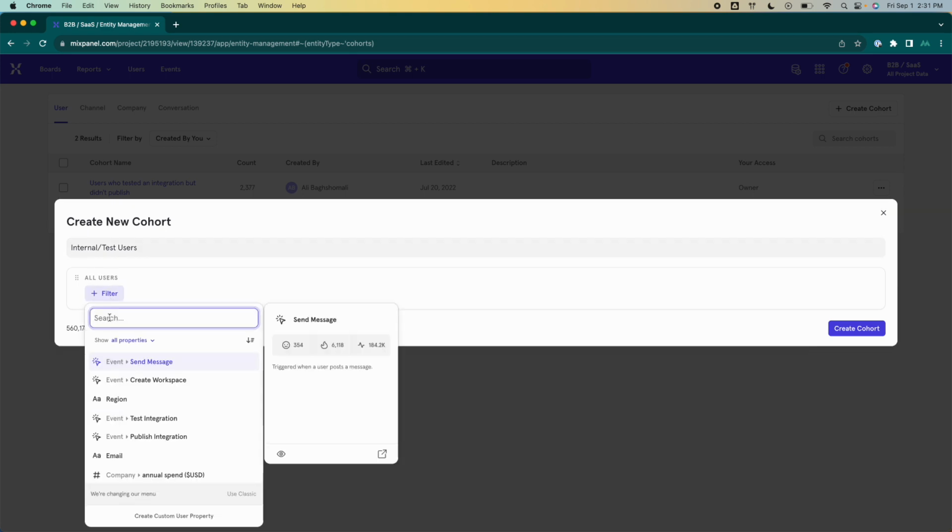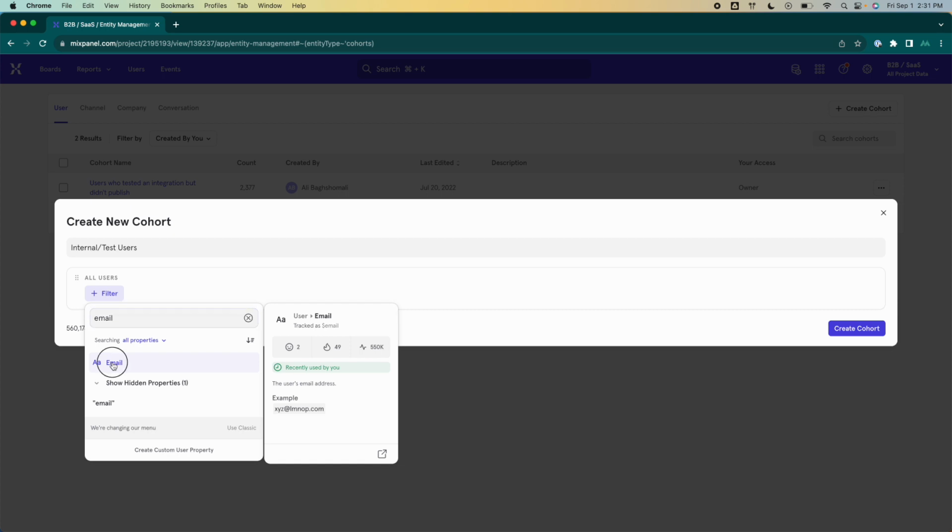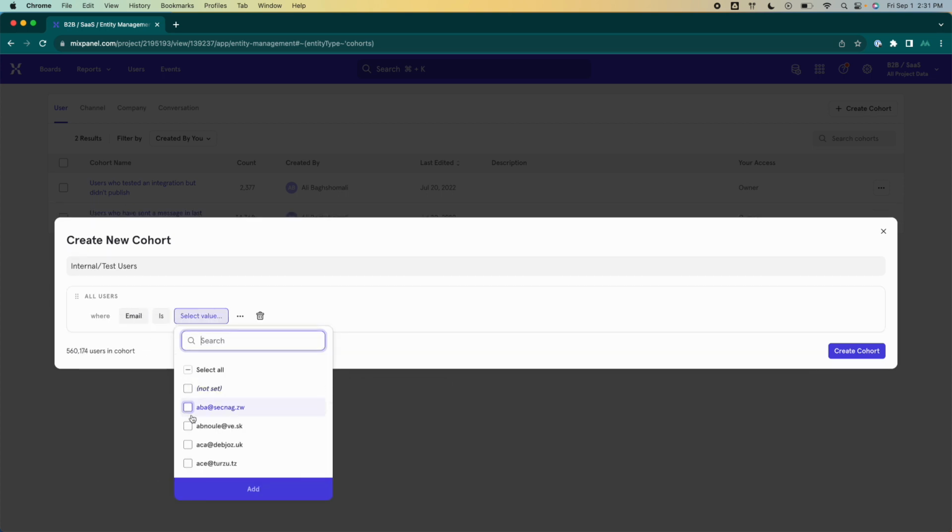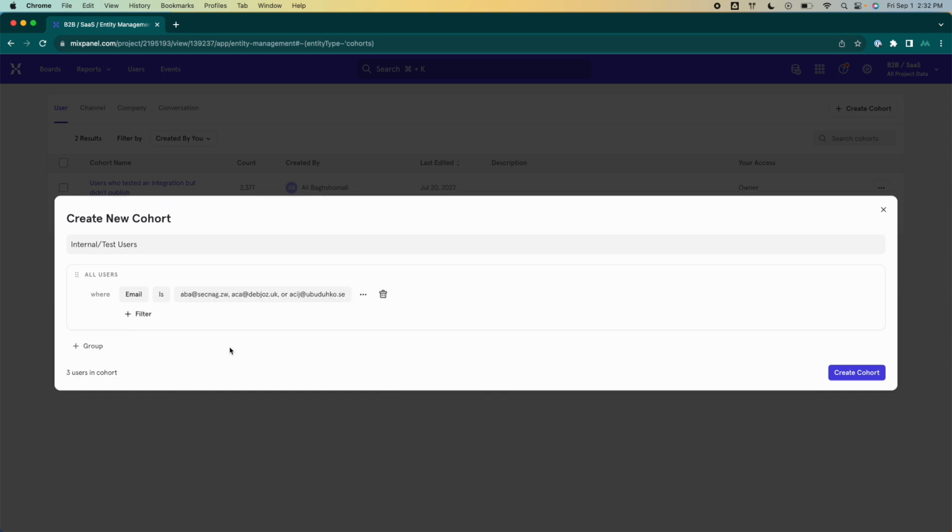And now this is where you actually select the test users. You click on the filter option, and I'm gonna select my users via their email address. I'll select email. And the first option here is that you can just pick the users that are internal or test accounts right here. A lot of times people will make accounts with the word test in them. You can search for that here, or you can just pick the names off of the list here. Now, this is sample data, so all the emails are super fake and they look a little weird, but in your case, there will be ones that you recognize and you can select them. So you go ahead and you add that.